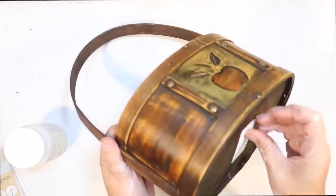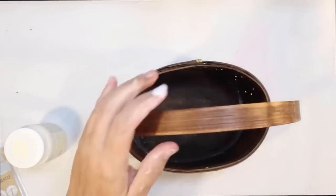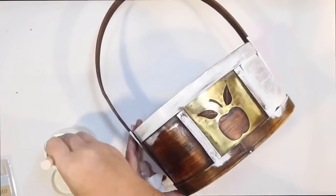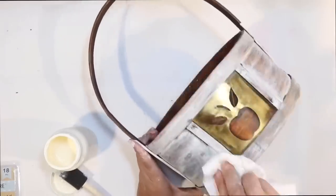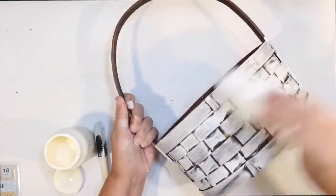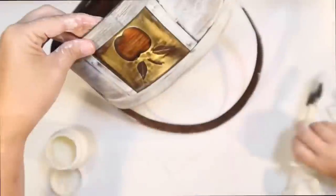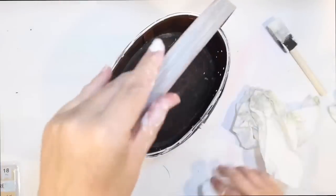Another thrift find — I got this great apple basket at Goodwill. It doesn't really go with the colors I have going on in my house, but we're going to give it a quick cleanup and DIY. I'm going to first distress all of the wood with ivory to give it a whitewash look, since my coffee bar is kind of an ivory color and I want it to blend in. I just put that on there and wipe off the excess paint with a paper towel. I thought it was a little large to hold K-cups for my coffee bar, so I'm going to use it to display my disposable coffee cups that I use all the time since I'm usually on the go.